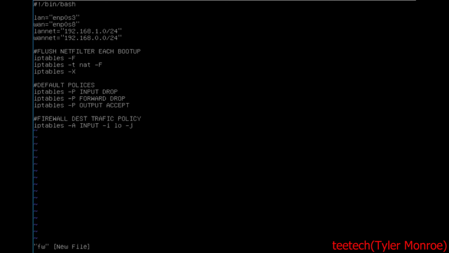And we want to jump to the target of accept. And also we want to append that any traffic that has a state, so we're using a module with -m there, of related, comma, and then established. We want to accept that traffic.